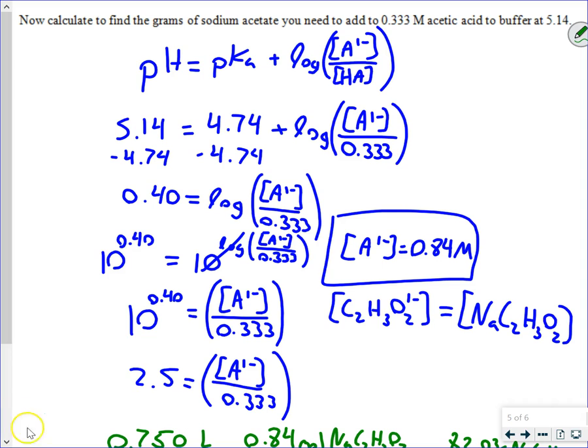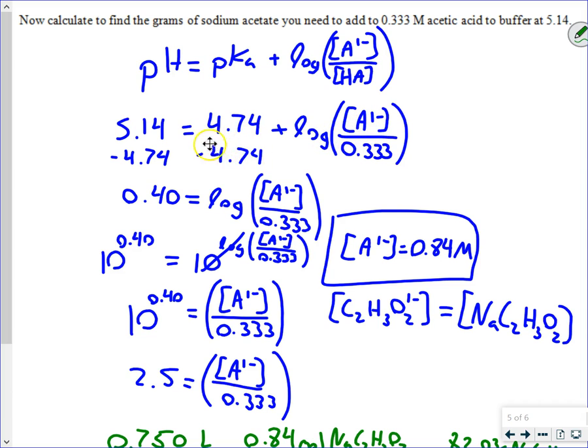So we can set this up using, again, the Henderson-Hasselbalch equation, but now the pieces of information we have are the pH, which was given to us, and the pKa, which for acetic acid is 4.74, which we can look up from the Ka in the back of the book and solve for. And then in the log portion of this expression, we don't know what the conjugate base is, because it's not given to us, but we do know the concentration of the acid, because that's given to us in the problem.